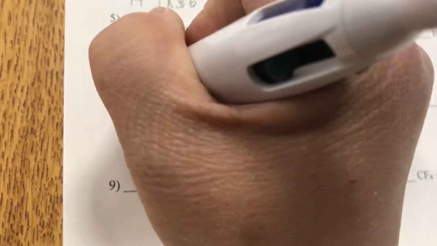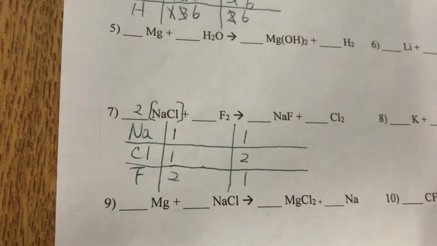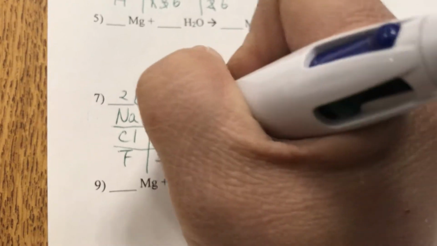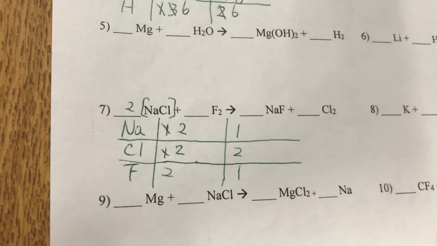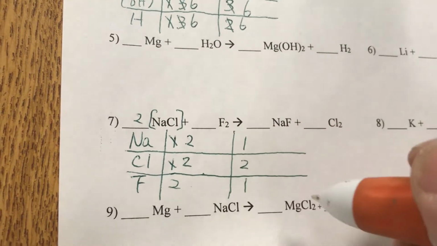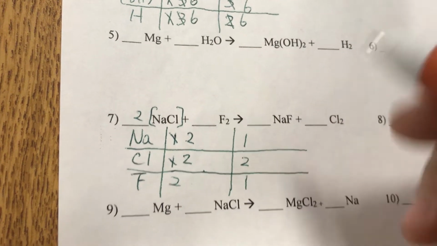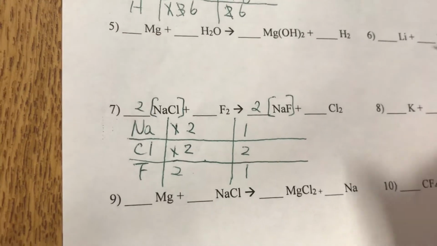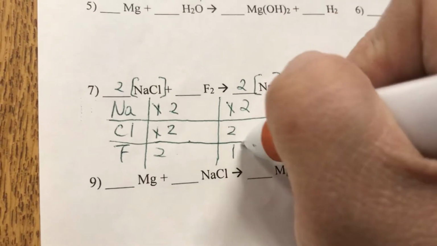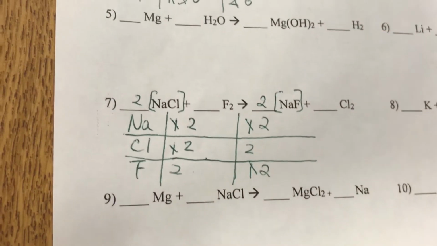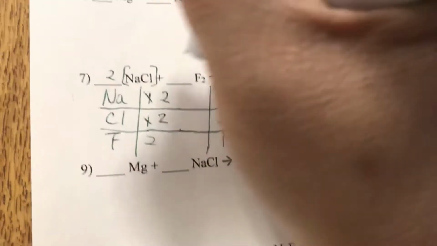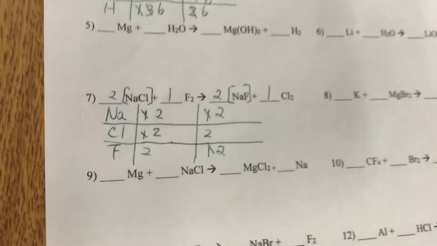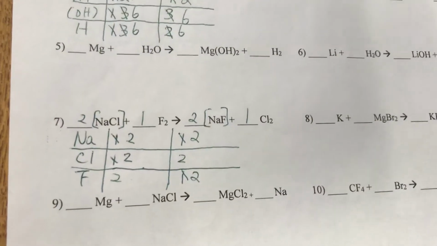I'm going to put the 2 here, the bracket. So then I will make 2 Na and 2 Cl. All right, but then now my Na and the F are no good. So how can I make Na and F happy? I'm going to put the 2 in front here, bracket. So then I make 2 Na and then 2 F. So then now everybody happy. So then I will put 1 and 1 here. Right, so this is the front page.